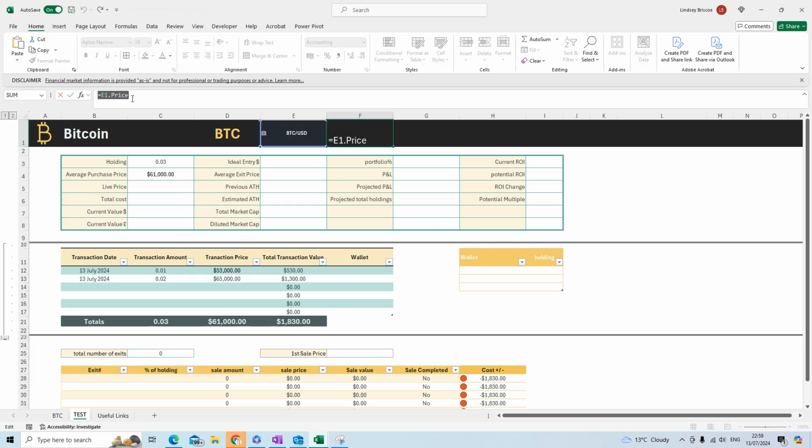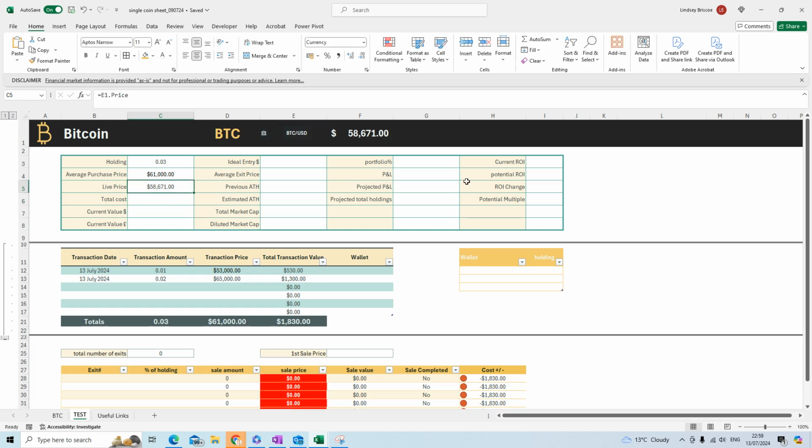So I actually want that to be in here instead. So that's actually our live price. I'm going to delete it from there, I don't need it there anymore. So I've now got a live price. So that will refresh itself every, I don't know how frequently, but it will refresh itself frequently. And so that will always be updated.